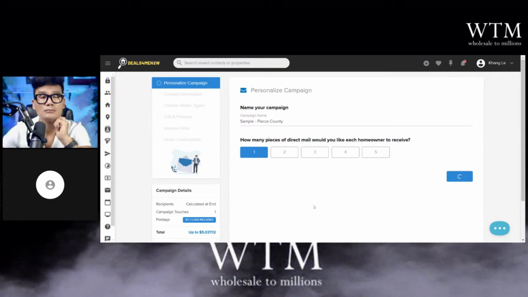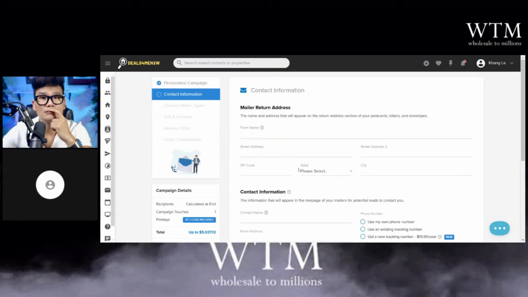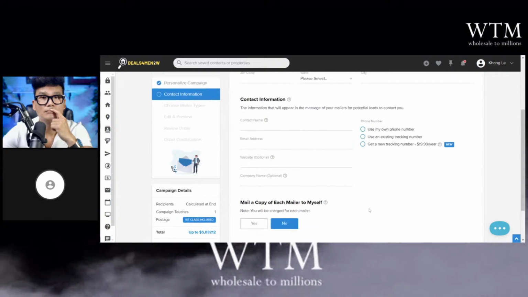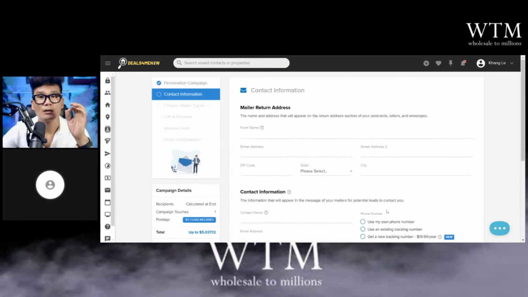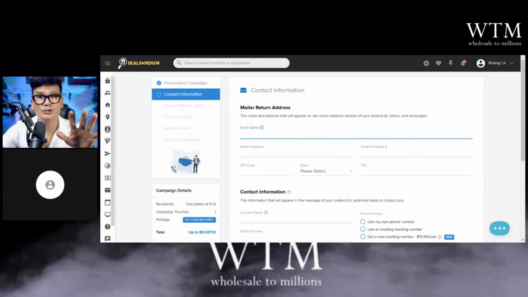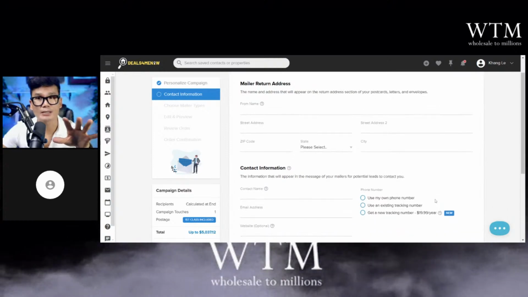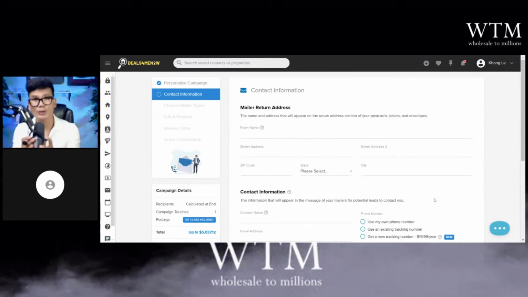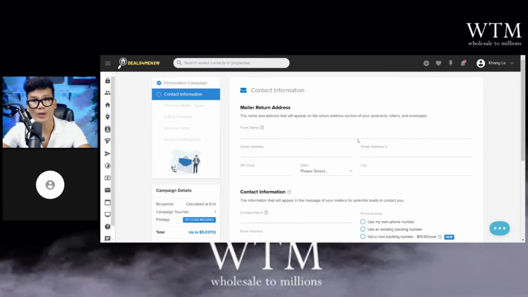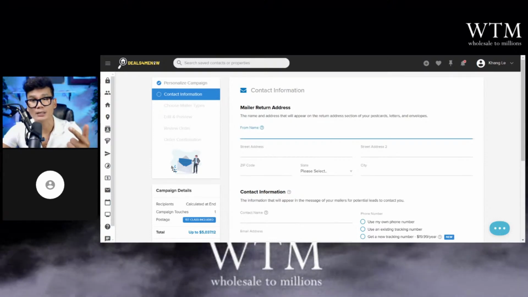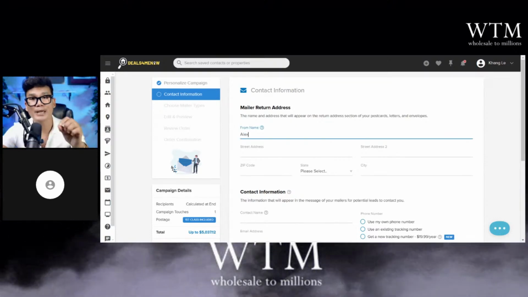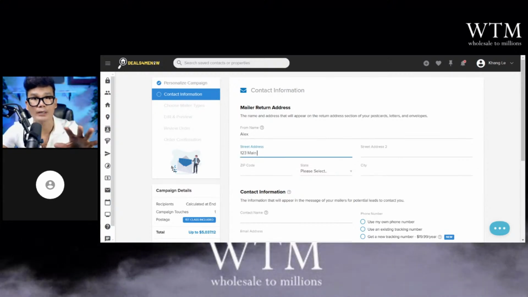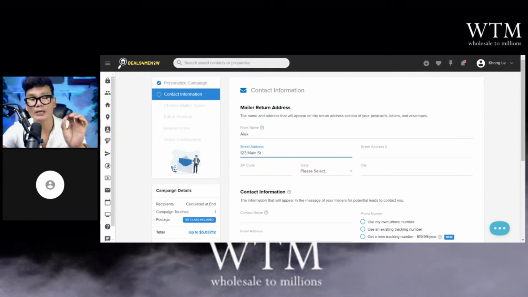So click next, and then type in the information for where they should call if they call back when they receive the campaign. Also, I want to let you guys know this so you don't make this mistake. If you are going to use direct mail, whether you're sending postcards or letters, and I told my students this, make sure you go down to the postal office or the UPS. I don't care which one. The postal office, they only charge you.